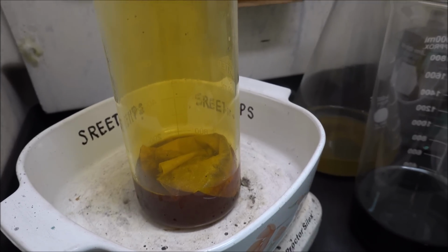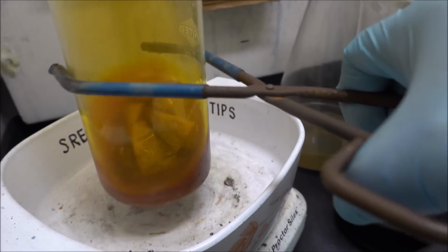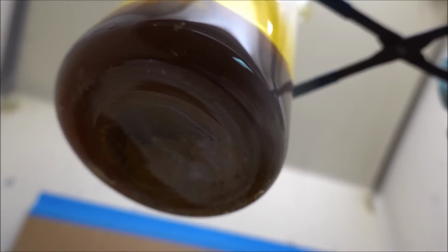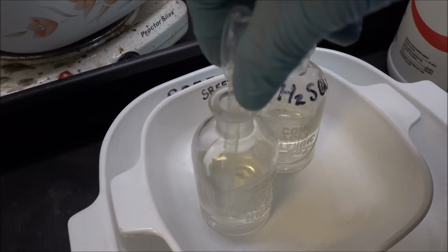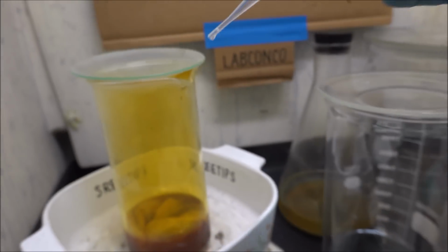It's been on the heat now for about 5 minutes in the aqua regia. I'm going to pick it up here and see. Yeah, we still got some powder down there that needs to be dissolved. So what I'll do here is add another shot of nitric acid here. About 3 milliliters. Put that in.